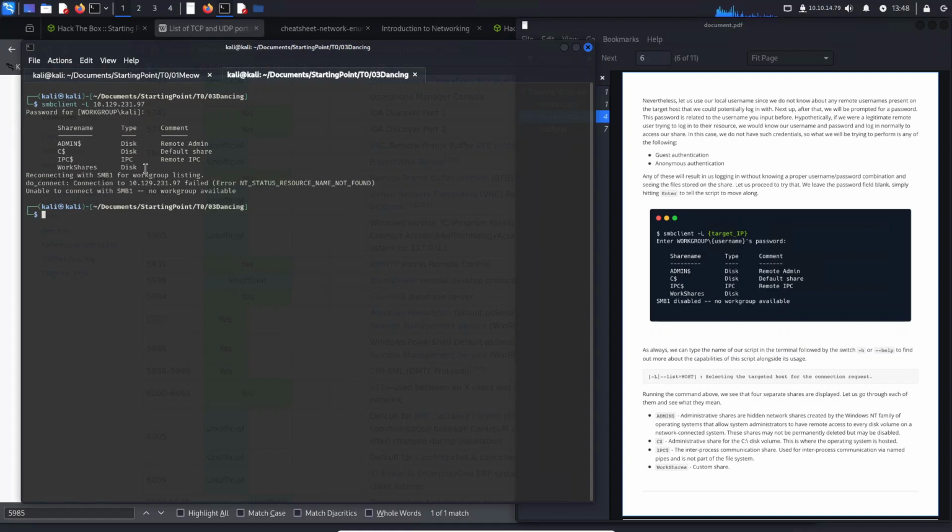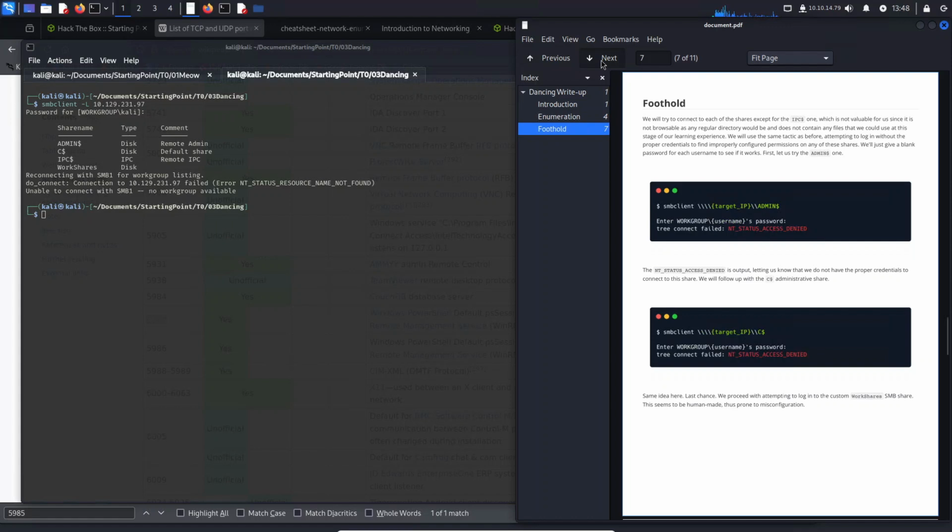So 4 shares are reported back. And we'll try to connect to each of these.